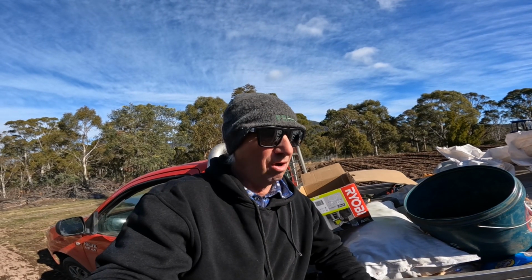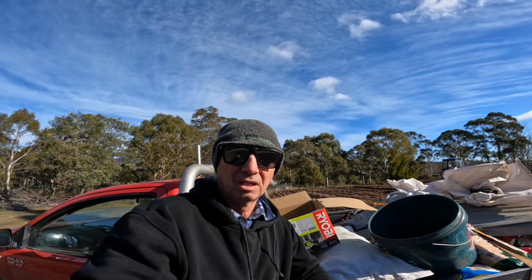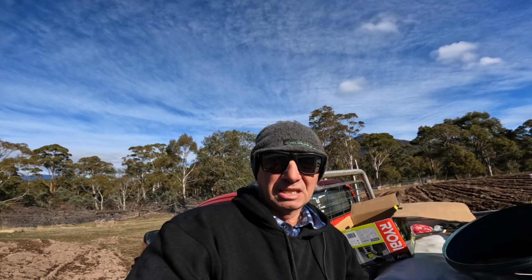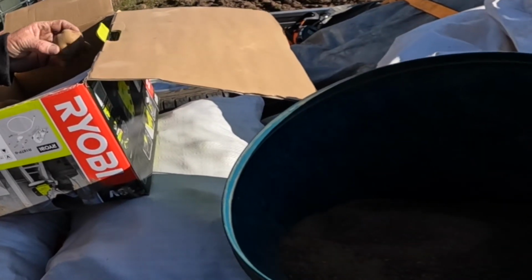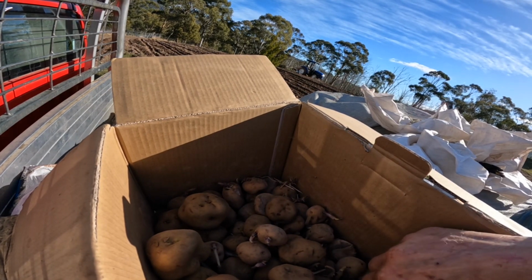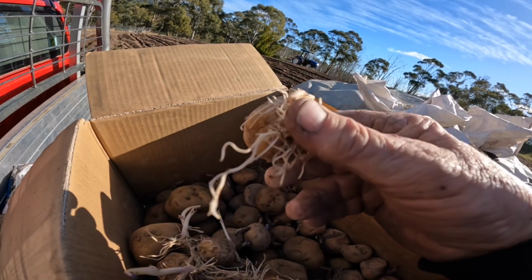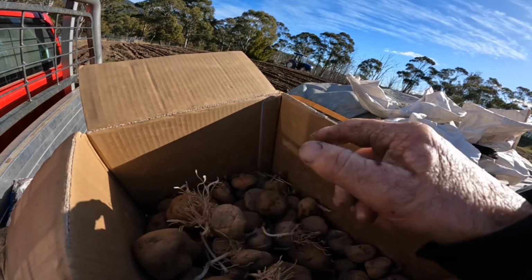Well, here we are on day 3 of 2023 potato plant, and is there anything better on a beautiful morning, late winter morning? Look at that, blue sky everywhere, wispy clouds around behind me, hardly any breeze, and we're planting potatoes. Nothing better. And today down here I've got some of the potatoes that I grew last year and kept for seed. They're all starting to get sprouts on them, like fairly big sprouts, which is just great. So what I'm going to do is put these in a special spot where I know where they are, and hopefully we can get some really good, really early pink eye potatoes.